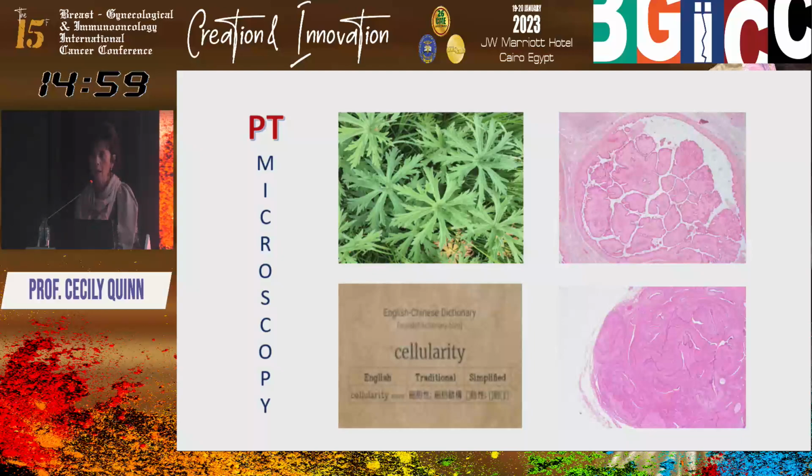If you have a very well-developed architecture, I think the diagnosis tends to be more straightforward, but sometimes you can see a very cellular lesion with a poorly developed architecture. I know I got caught out on one of these in the EQA scheme a few years ago, where I didn't focus enough on the cellularity and misinterpreted the lesion as a fibroadenoma, when in fact it was a phyllodes tumor with a poorly developed architectural pattern.